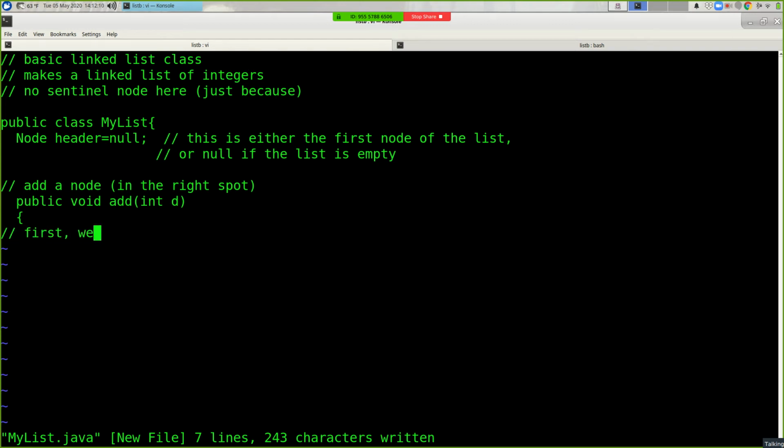Alright, so first we need a new node containing d. So we can say new node equals new node parentheses d. Okay, that's doing the malloc. It's checking to make sure the malloc worked. It's setting the data field equal to d. It's setting the next field equal to null. We get all that for one. And somewhere in our documentation for the node class, we've described what this constructor does and said, this builds the object and sets the data and next field accordingly. Okay, so that's the node that we want to insert into our list.